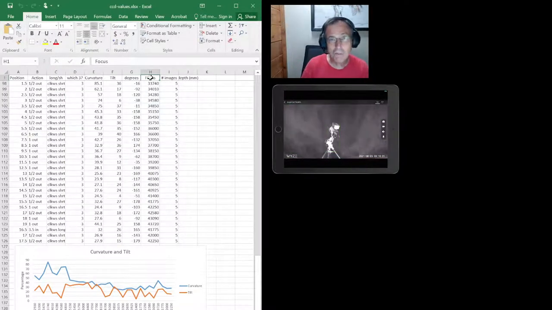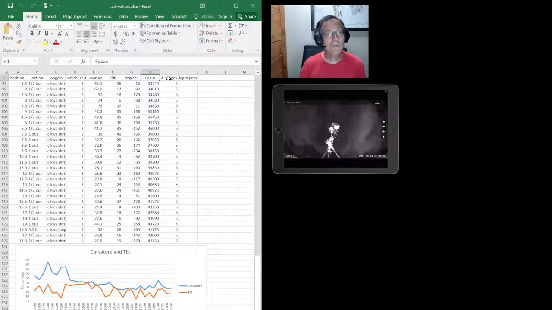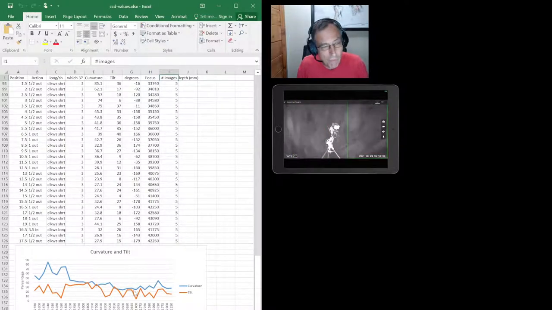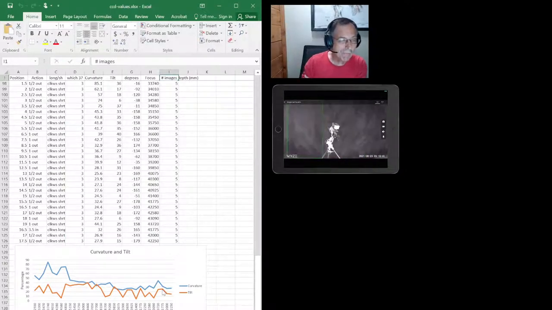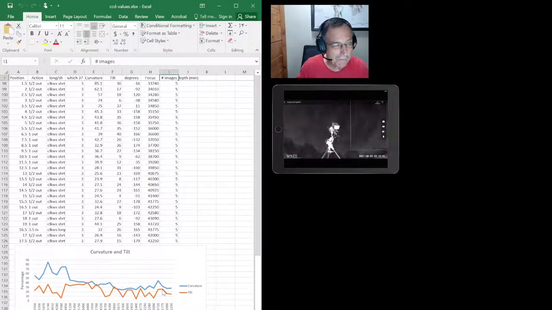What this means is you have to readjust your focus for every single adjustment you make. That's just part of this. And then we also confirmed how many images we took. You can make this into a chart if you want to see your progress. I didn't find the graph very helpful. In fact, I found it sort of frustrating.